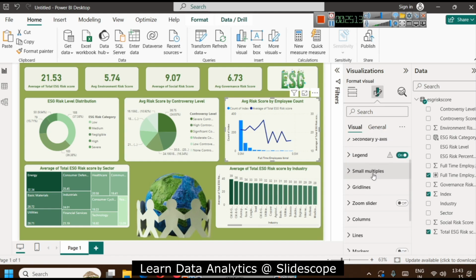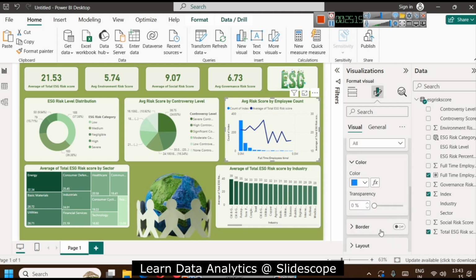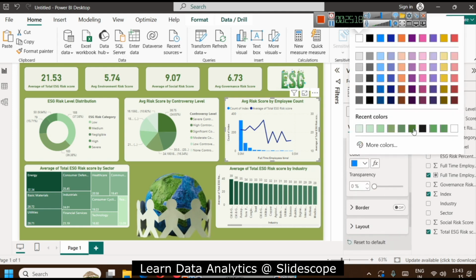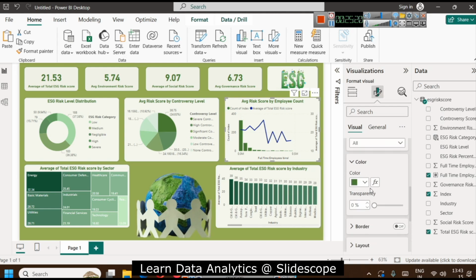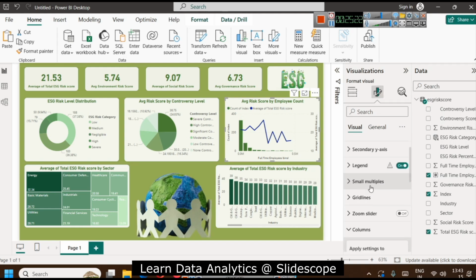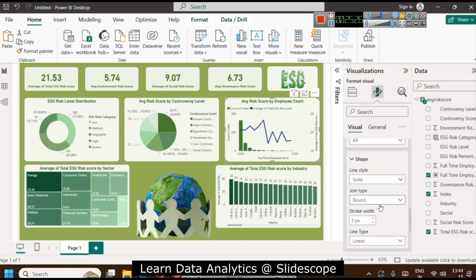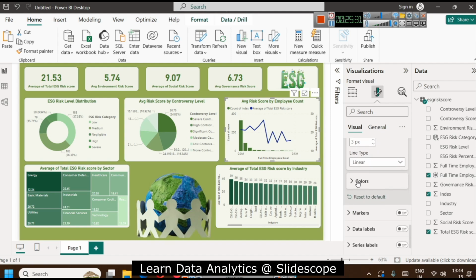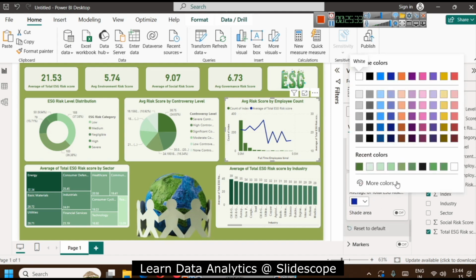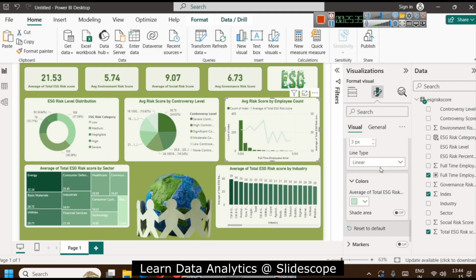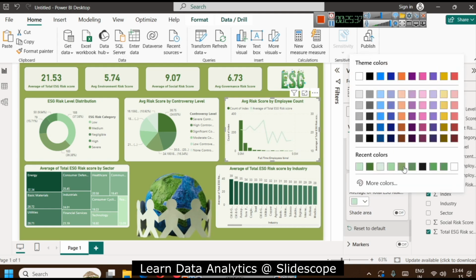For example, in visual we have the columns, where the column color is this, and we also have line color, so we can go to lines and select a different color for the line. So we have series all, here we have color, so we can select a color like this or something like this.